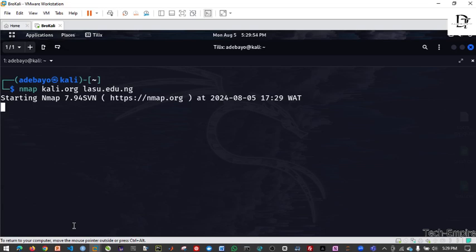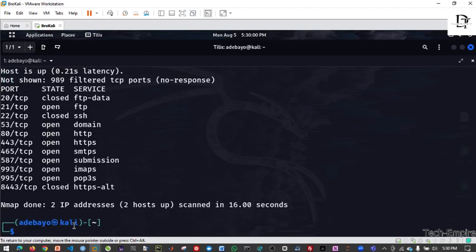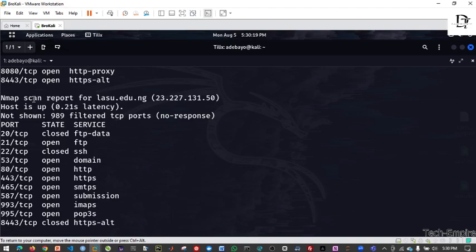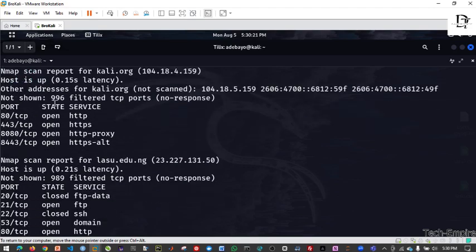The first one took only 15 seconds, 47 milliseconds. Let's see how long this one will take, and what type of result is going to display. According to this result, it said nmap done, 2 IP addresses. The first one showed only one, so we have 2 hosts that are up and running, that is, they are live, and only 16 seconds were spent.